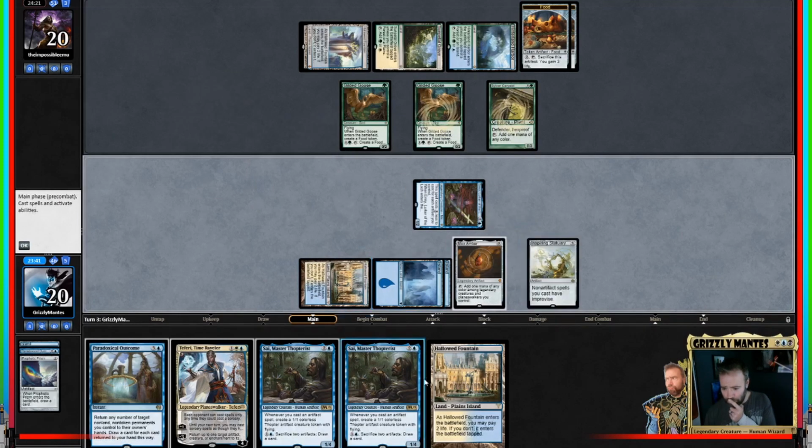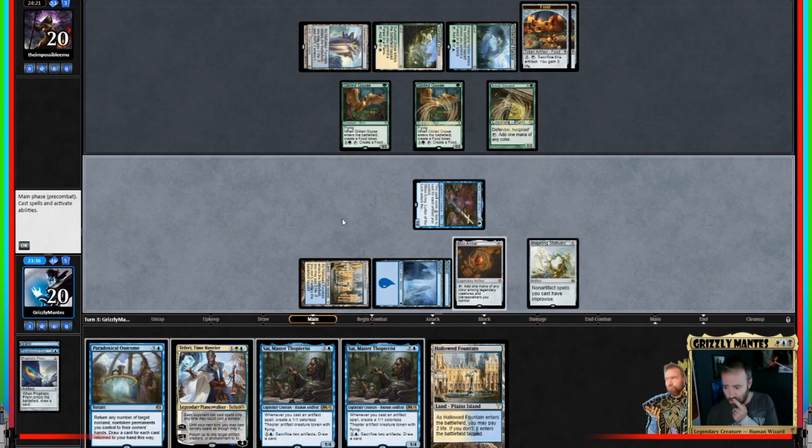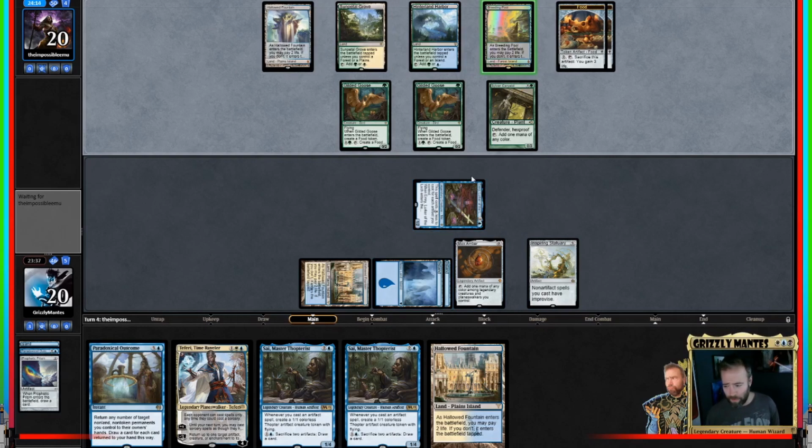Yeah. And this costs three, but I only have two, so we'll go ahead and yield to this turn. So next turn, we can go Psy, Prophetic Prism. Yeah, so it's another turn to set up. Well, let's see what my opponent does with all this mana of his.